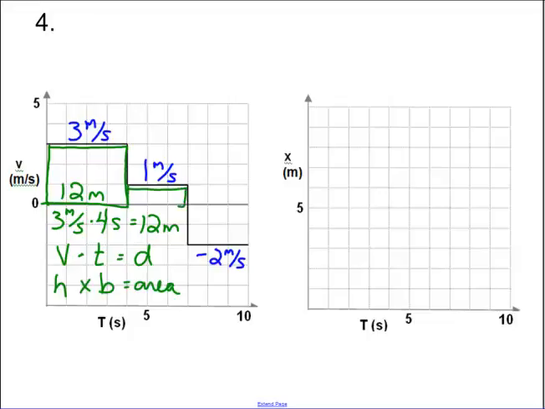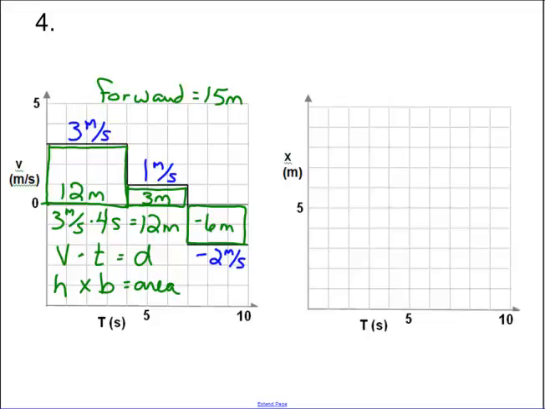For our next segment of motion, we find the area of the rectangle, and that is 1 meter per second height times 3 seconds in time. So base times height here, we get a displacement of 3 meters. For our third segment, we're going to do exactly the same thing. Our forward motion is 12 meters plus 3 meters. Our motion in the opposite direction is negative 6 meters, negative because we have a negative velocity, meaning we're heading back towards the origin.